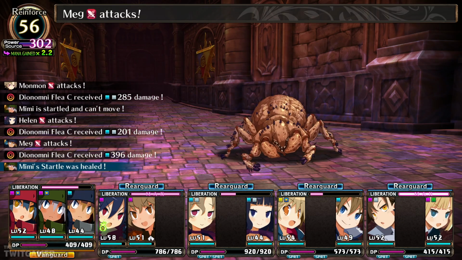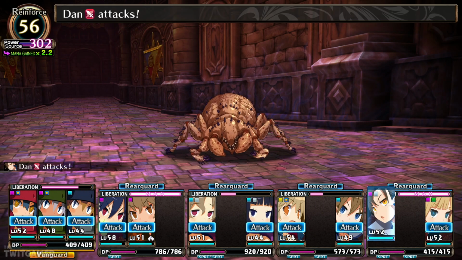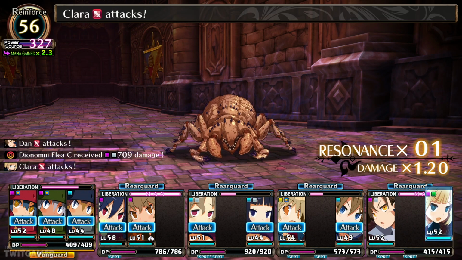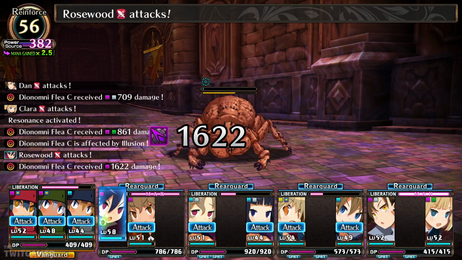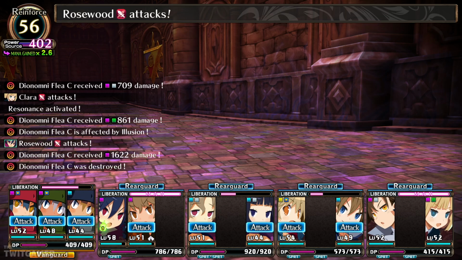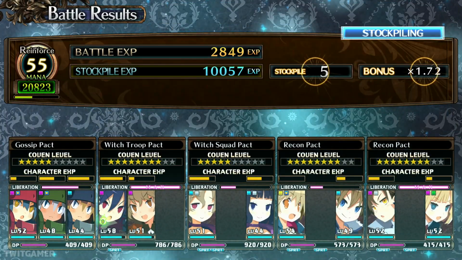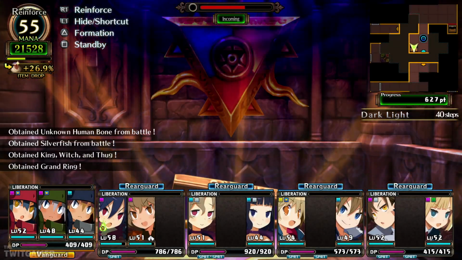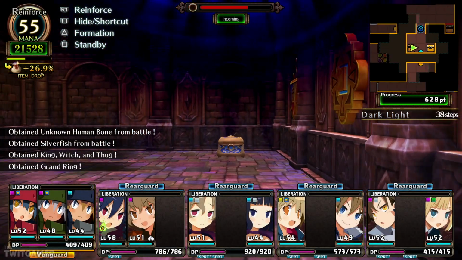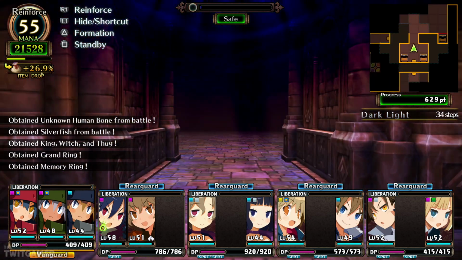Hey. Eyes in the dark. Mission complete. Okay, we'll stockpile that. Not much in the way of stockpiling, is it? Looks like I do need the enemies out of the way. Okay.